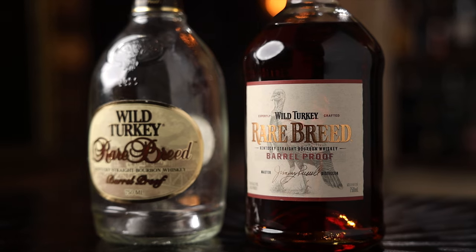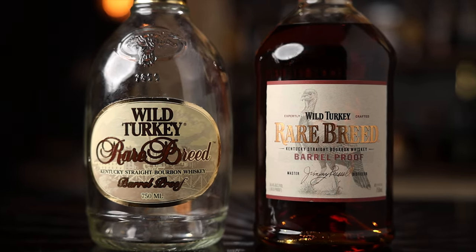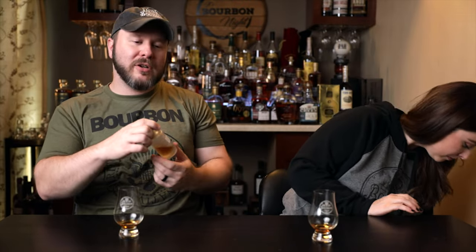Which means this is the 2023 Rare Breed — we just bought this three or four days ago, fresh crack today. We have to thank John Wadsworth, 'Gramps,' for leaving us a sample of his 2001 that he cracked with us a couple weeks ago. We do have a bottle here for illustration purposes. The 2001 is 108.8 proof; the 2023 is 116.8 proof. So there is a proof difference there, but we chose the lower proof one — it just had that vintage-y wow factor. I think this was the biggest difference of the day.